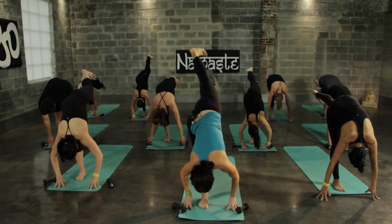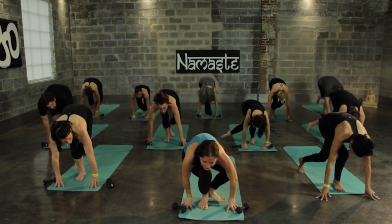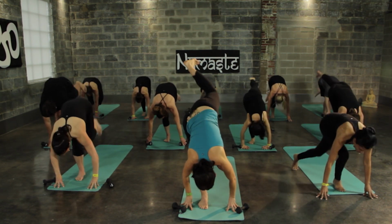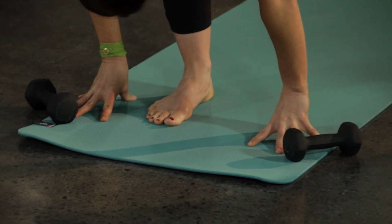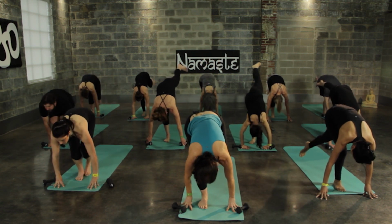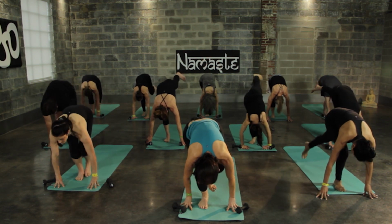From here, take a deep breath in. Exhale, bend both knees, bring the left heel to meet the right, squat down. Inhale, lift it up. Exhale, sink down, touch. Inhale, lift. Exhale, down. Good. Couple more. Bring it up. Exhale, down. The lower you get, the more you're going to work your quads, your glutes there. Good. 2 more. Bring it down. Last one.